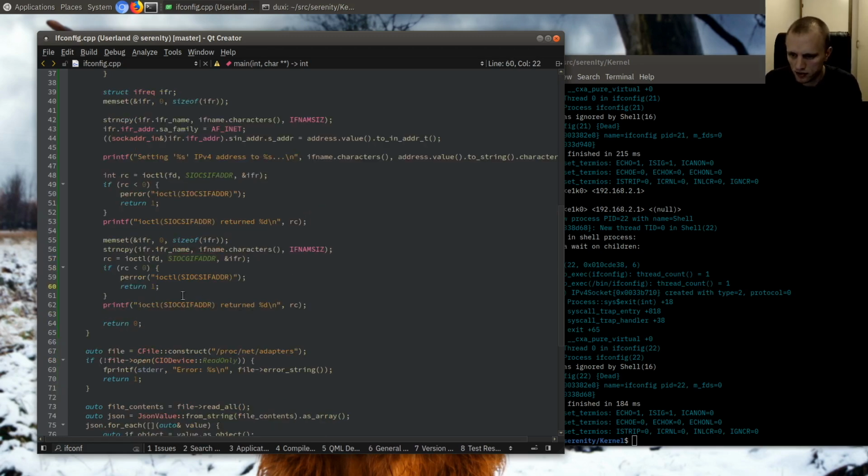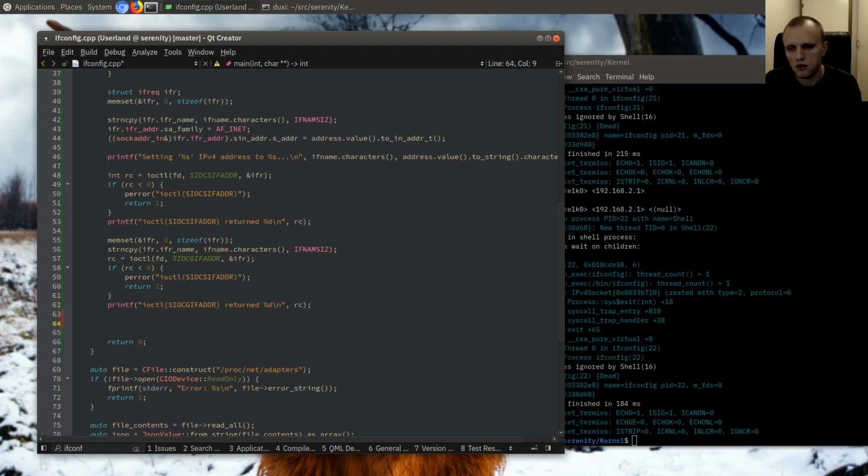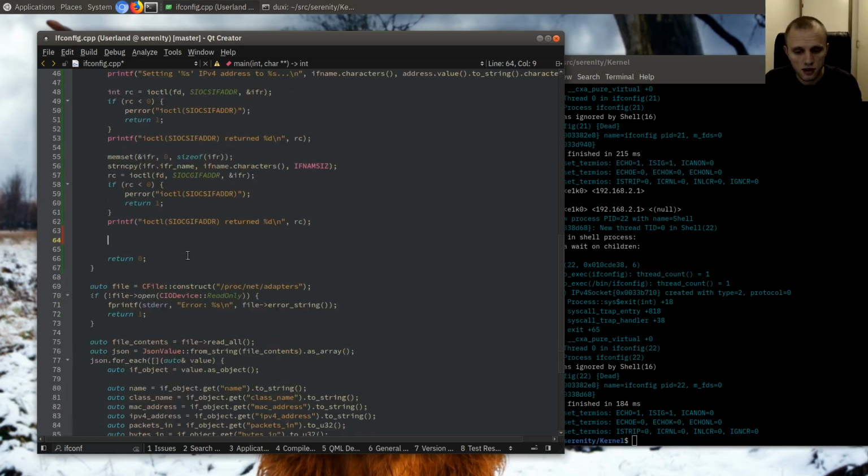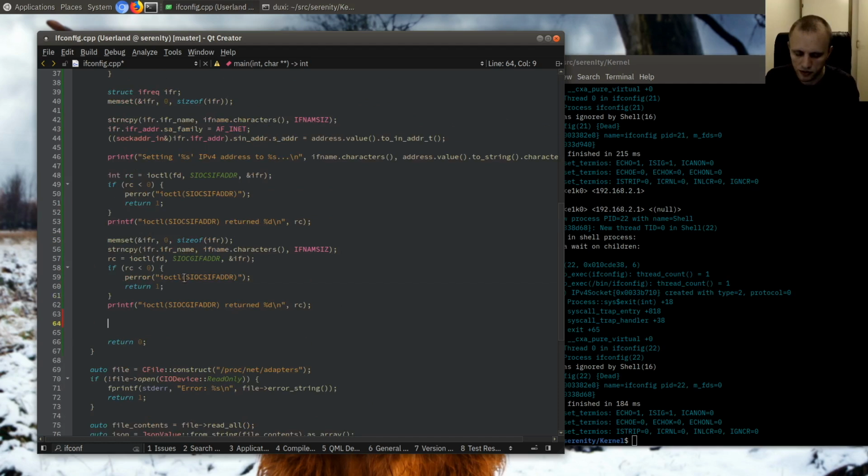All right. And if this succeeds, then the ifr.ifr_addr should be a sockaddr_in containing the IPv4 address of the interface.